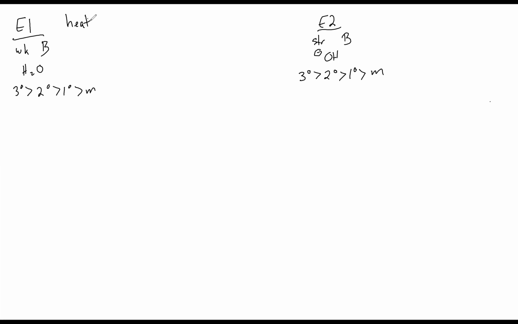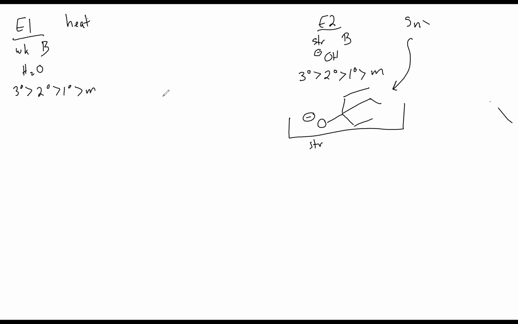For E2, we can force it to do the elimination reaction by using a strong base that also happens to be a bad nucleophile, like we mentioned before. For example, this is a strong base, weak nucleophile. It will prefer elimination, E2, as well as the Hoffman product. Okay? Does that make sense? That's why we can force E2 to happen more than Sn2 by using a bulky base, because this can be a strong base but a weak nucleophile.